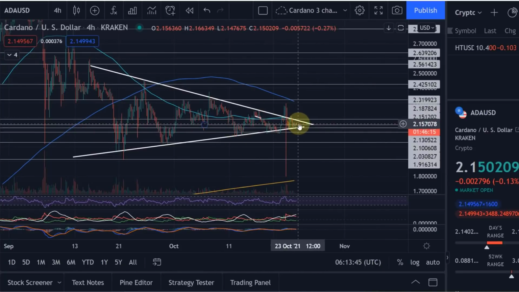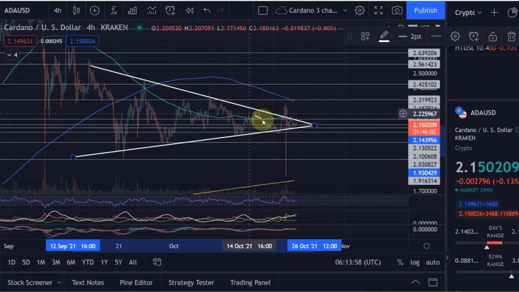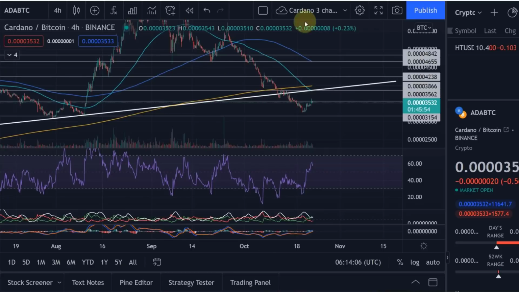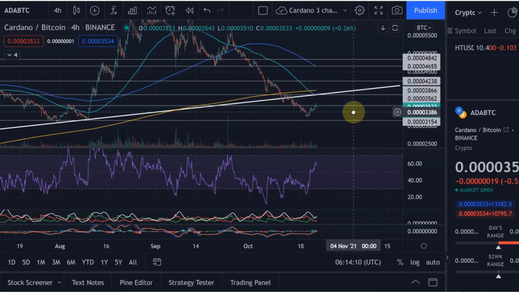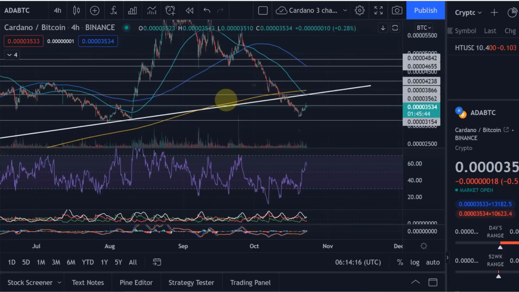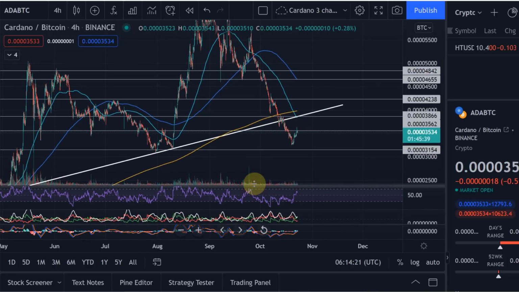However, we're just moving sideways, still in the triangle, and getting closer and closer to this apex. I've been saying throughout the week, 25th, 26th is pretty much where that apex is. I did expect breakouts before they happened, but they were fake outs. So it's just to be patient. Hopefully these videos help you a little bit to remain patient. I know it's hard, but it's a long-term game. Crypto is a marathon. I'm in there for the long term, and it's up to you if you are or not, but I think it's worth it because of all the profits that people with diamond hands can expect.